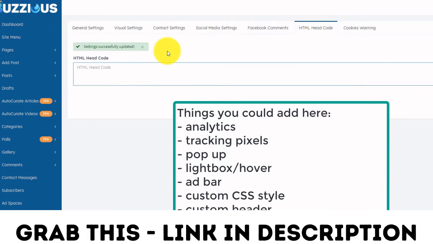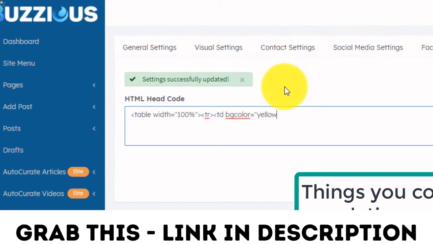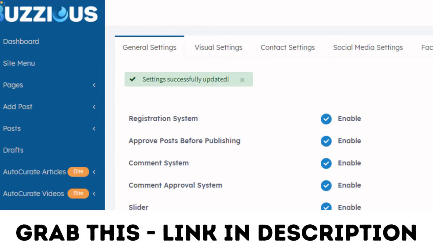But if you are good with coding, let me just show you an example of something you could do. So you could create an HTML table, very simple, right? Table width, we're going to make it 100%. And then we're going to make a table row and then a table division. And then we'll make the background color of that table division, we'll just make it yellow to make it very obvious. Now, those of you that know HTML know that if I leave this as is, that's basically leaving those tags open, which is going to make everything after those tags basically a part of that table.